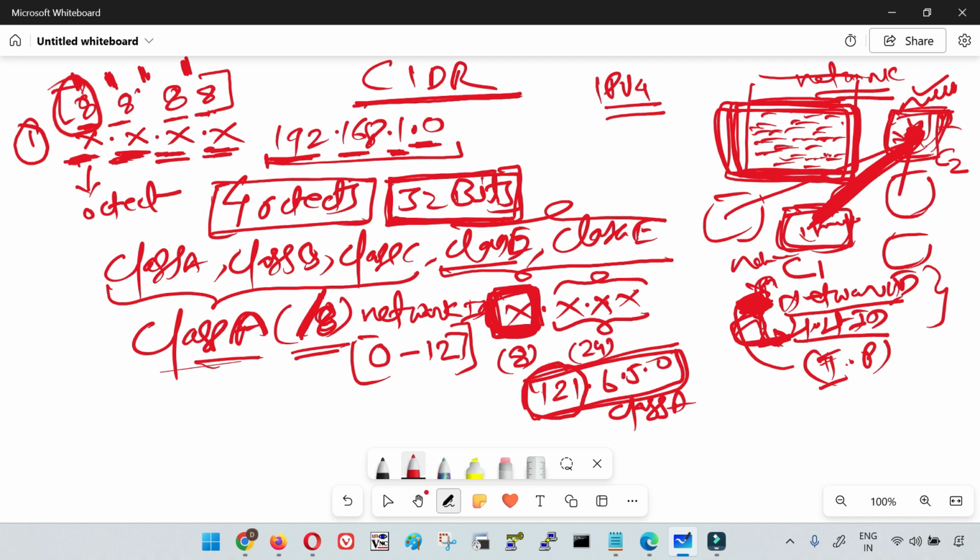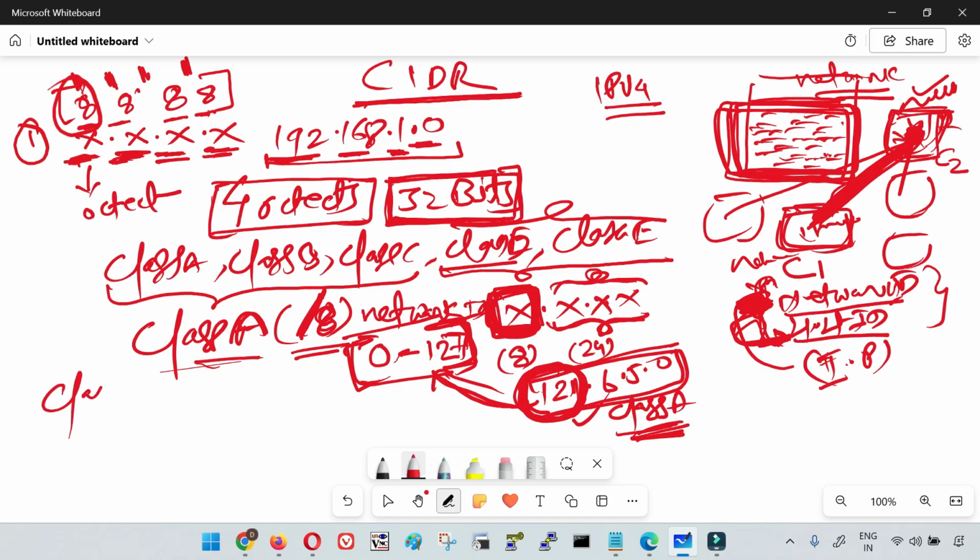The first octet value is 121, and this falls in the range 0 to 127. So two things we have learned here: how to identify whether an IP address belongs to class A or some different class. If the first octet value is between 0 and 127, this is a class A IP address, and the rest 3 octets are available for the host computers. I will show you that calculation as well, how to identify the number of hosts.